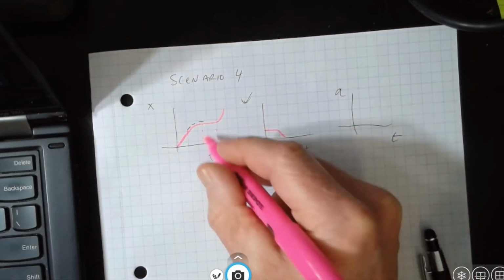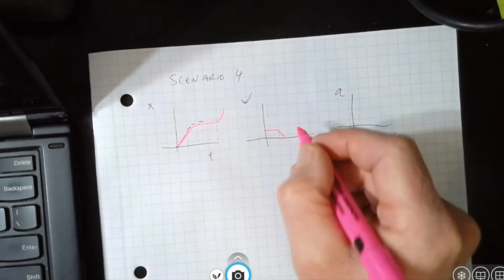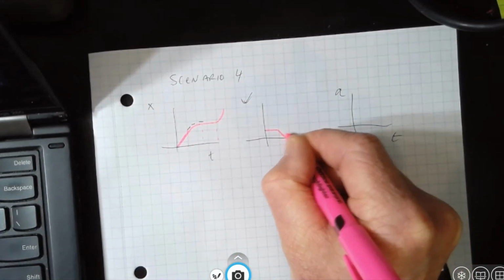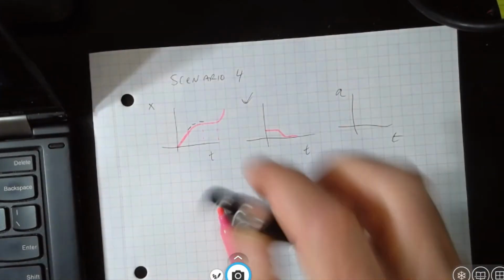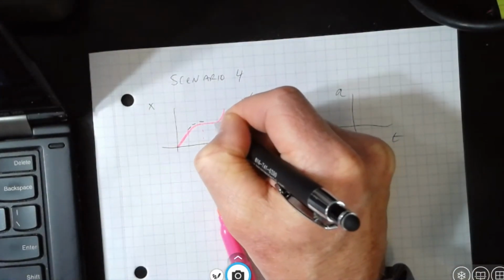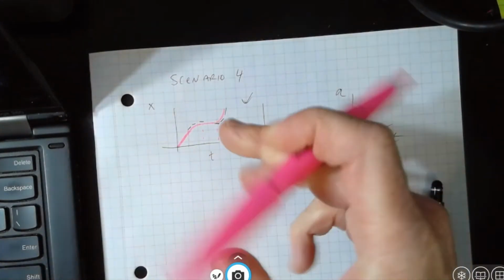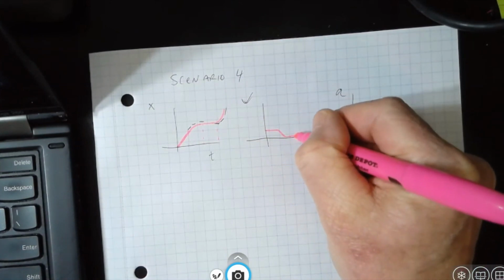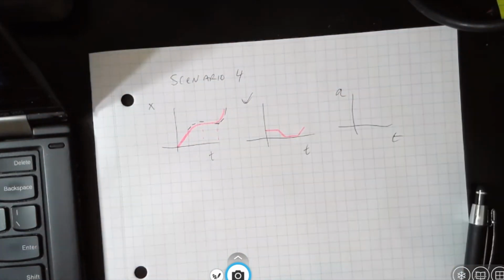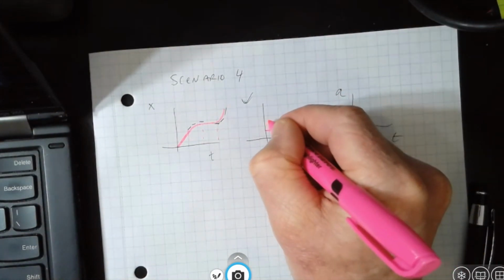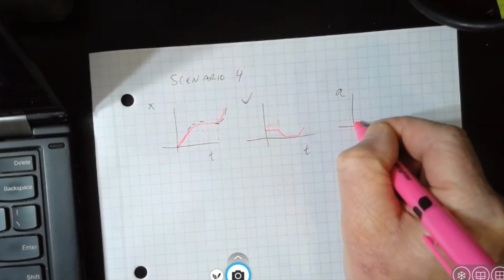Okay, then the car stopped for a while. We're not changing any position here, so the car is going to be stopped for a while. And then the car has this top opening parabola, so the car is getting faster and faster. So we have this positive diagonal there. So this would tell us here that the acceleration initially is 0, or at some sort of constant velocity.